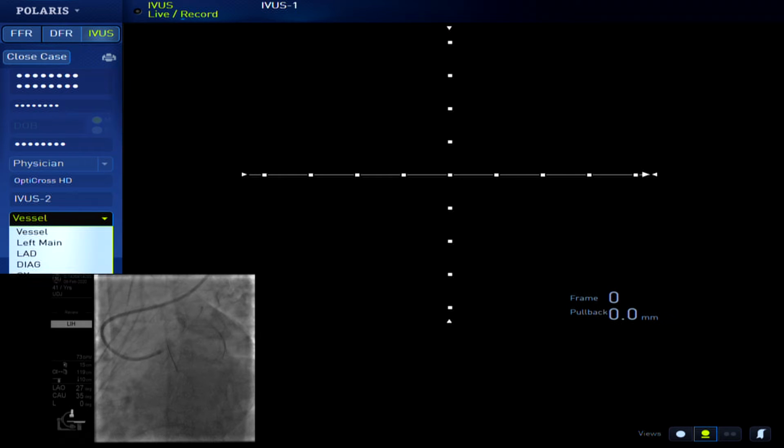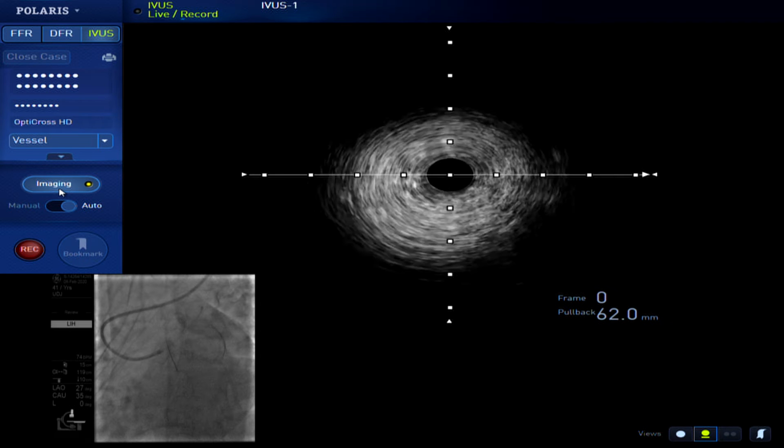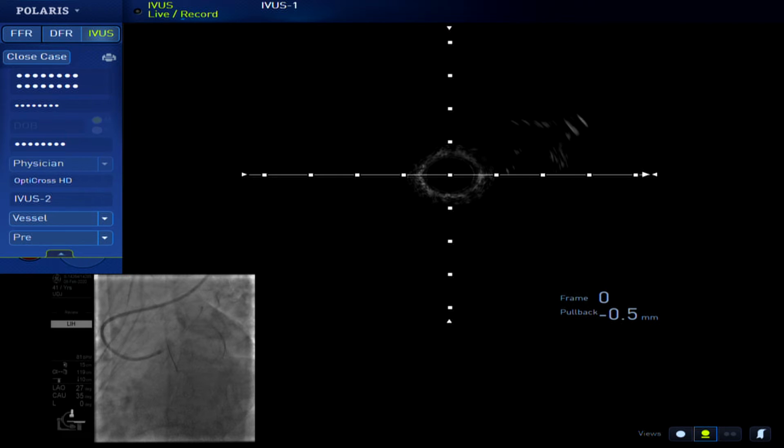Dr. Saito, do you think that further imaging is helpful here or not? I don't know, but they request, so I will do it. They're just asking. I think you have to do what you think is best. Saito-sensei, in this case, I think OCT is much better to identify the spot and wire condition. But I understand, in this room, we don't have OCT. Yes, I know. Therefore, after the pullback, you try to push in the IVUS at the site of the bifurcation, and we can confirm the wire position very well, right? Yes. Okay.